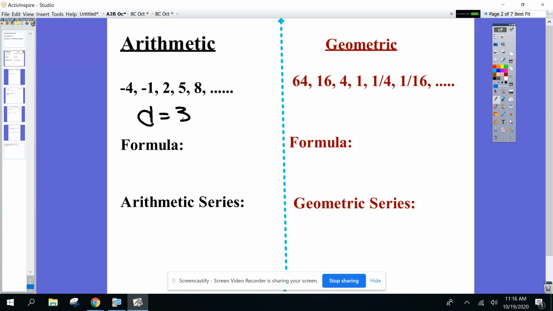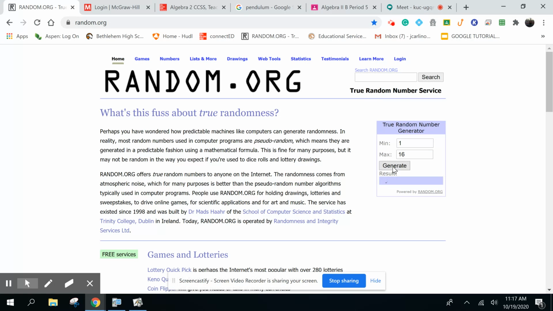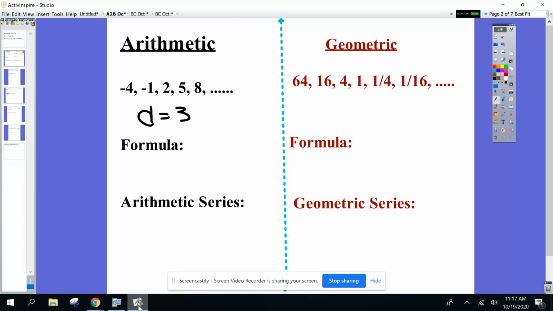Perfect. Formula. You're going to answer a question on the arithmetic sequence. So maybe I ask for, hey guys, what's the 200th term here? Can you write a rule for the nth term? What's the formula you're going to need for an arithmetic sequence? Eliana, what's the formula I'm going to need for any arithmetic sequence question? A sub n equals A1 plus n minus 1 times d. Yep, last question. Where do you find that formula? The sheet. On the reference sheet, which will be given to you this week.